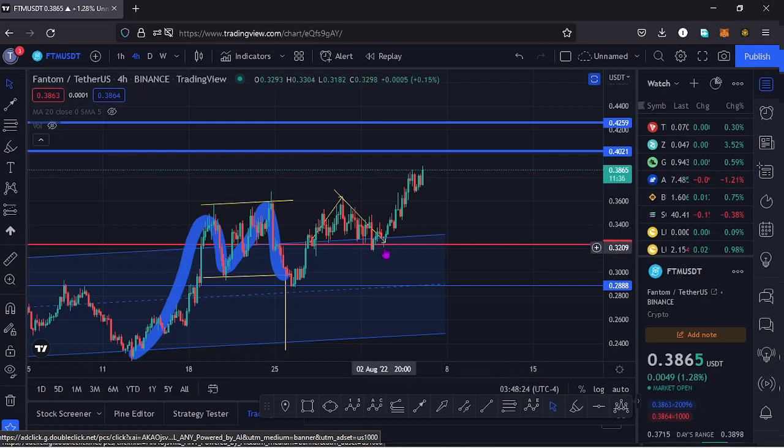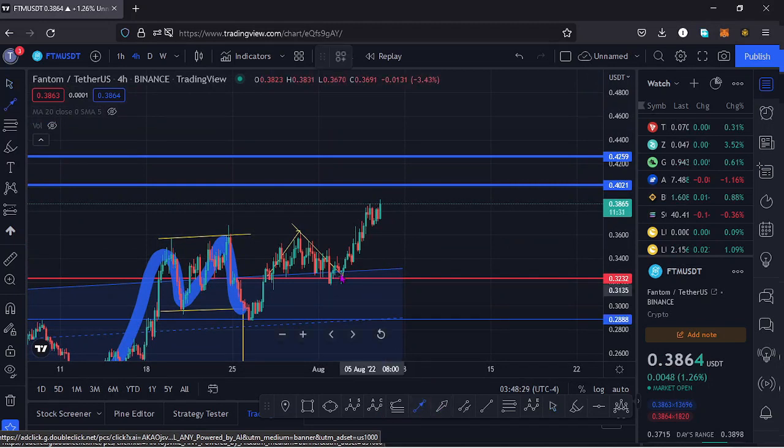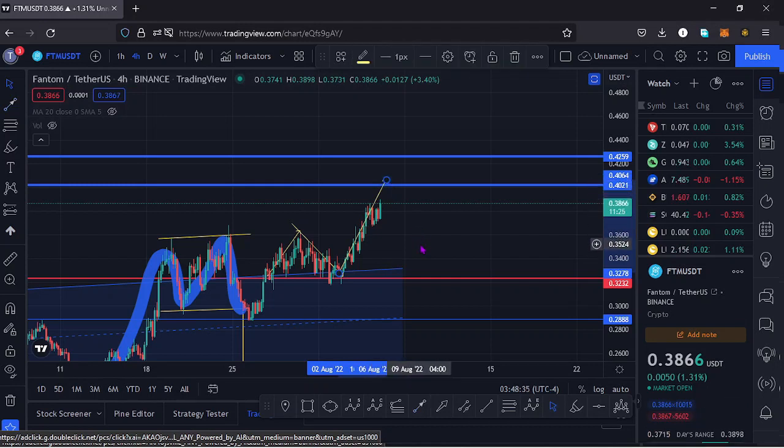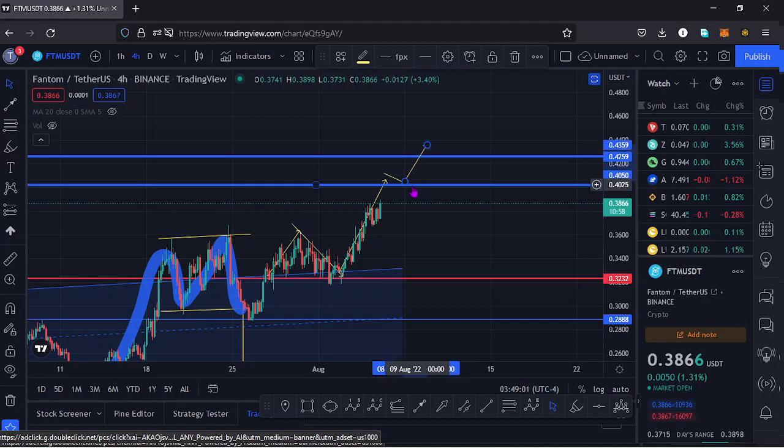It's possible that we might continue seeing higher prices here on the Fantom chart. Because we have seen a retest, we have massive support for us to continue pushing higher and get to this key area of resistance up here at around the $0.4 mark, which is the area that we are just about to approach. If we manage to break above that key area of resistance, then I expect to see a retest here on the 4-hour chart, and maybe also on the hourly chart, and also maybe on the daily chart. Once we see a retest, then higher prices could be coming our way. We might continue pushing higher and even go above this key area of resistance at around the $0.42 mark. And once we manage to break above that, then we can continue pushing even higher.